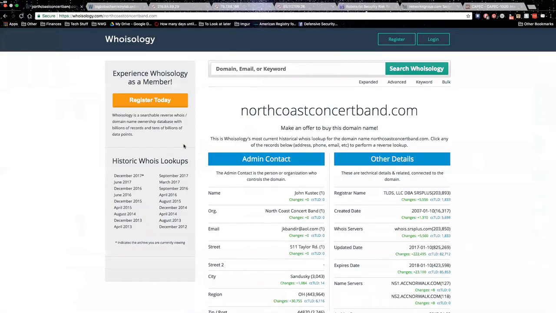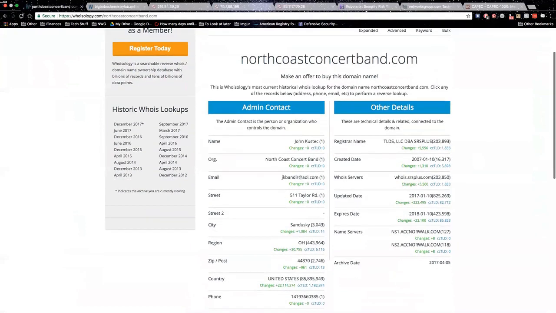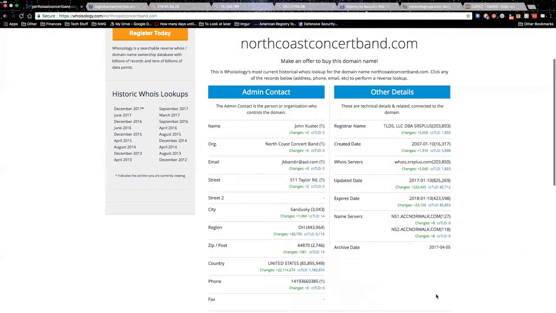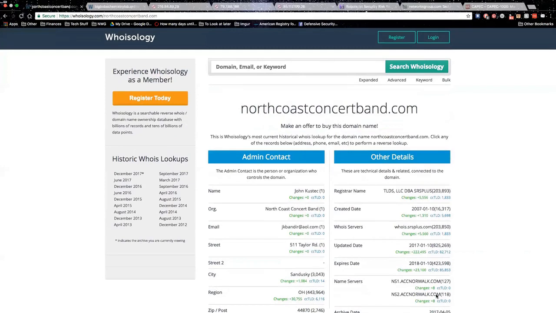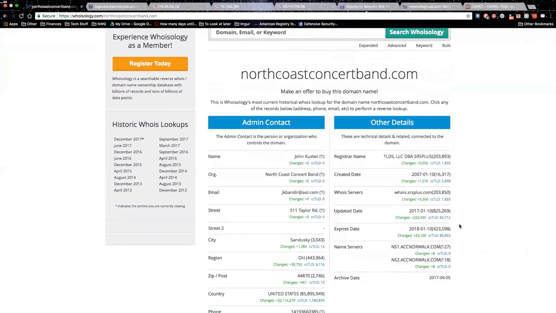So this is a domain that I used to own that I gave up because I don't play in the band anymore. But this is this dude's AOL address, because they were all old people that played in the band, and his actual street address and his phone number. And that stuff's just out there on the internet. Google DNS does it, but when you register, who do they have it through? SRS Plus, that is not free, and it's just out there, right?